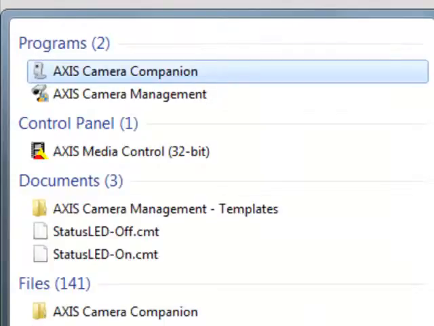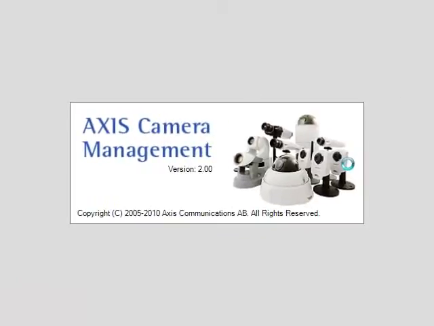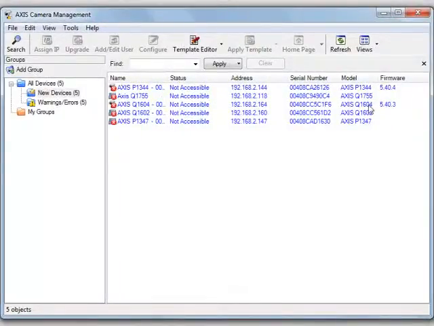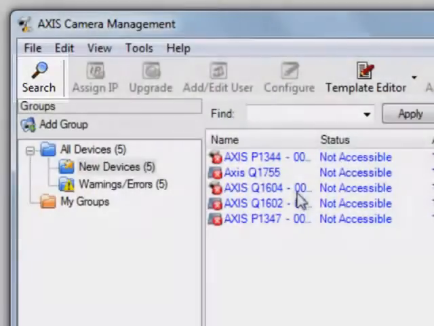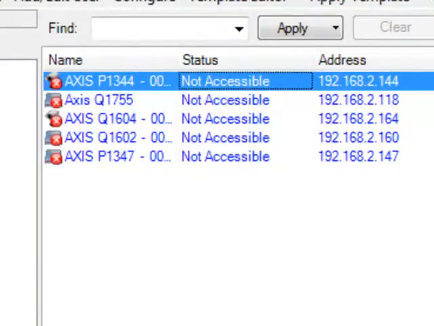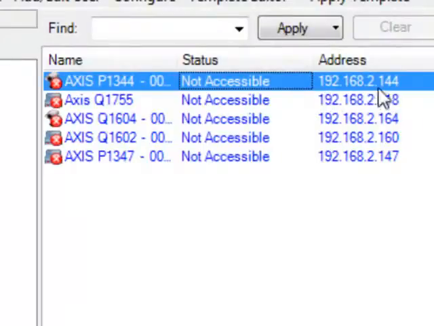So let's take an example of one of the camera finders. I'm going to pull up one that we have here. We're going to connect to it. It's going to connect and look for cameras on the network. All right, so let's look at what's going on here. You can see there's a search button. We could search for it, but it automatically tries to look for cameras. For instance, you can see that there are a number of cameras listed, but all of them have a red X. And you'll see all of these cameras list their IP address.